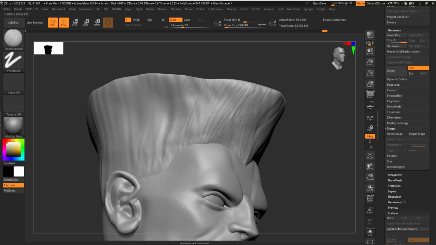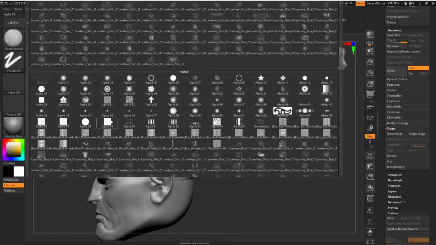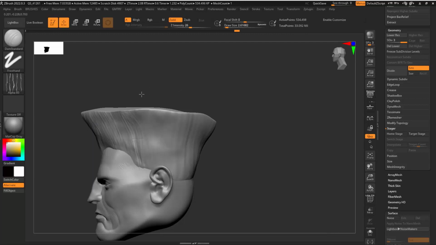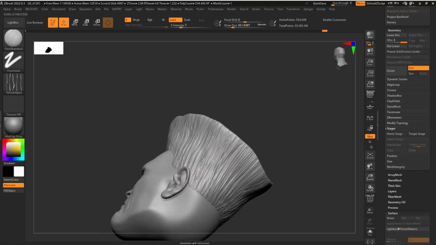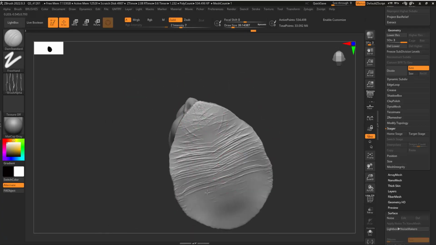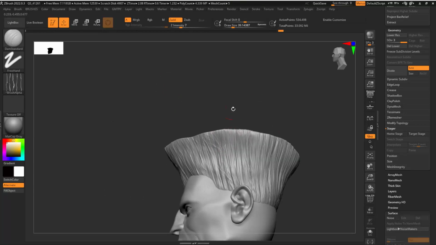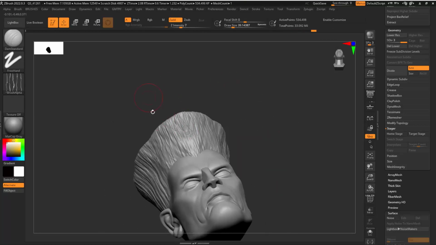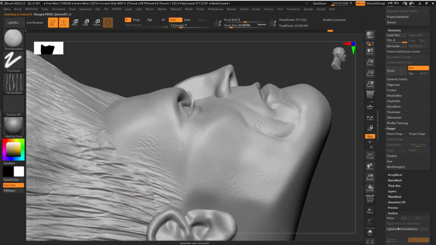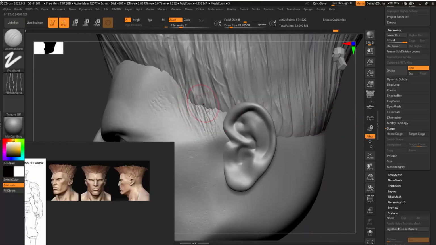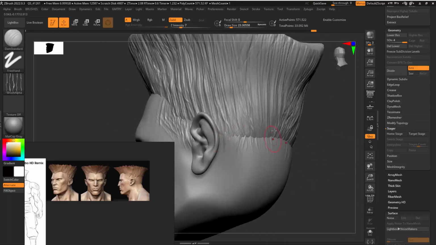All right, for the hair, you can even go for the standard brush this way, but I don't like to work with that one, so I'm going to use alphas. That's quite easy to work with, as you can see. I'm going to do the same thing on the head, but with lower intensity.